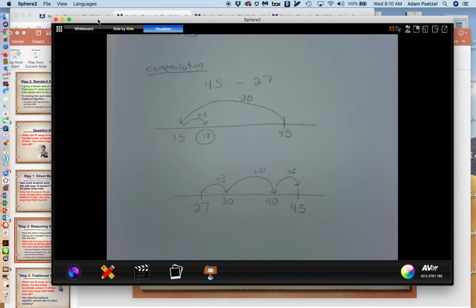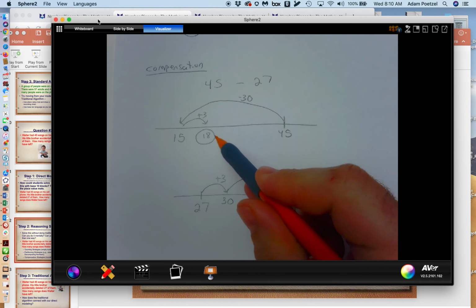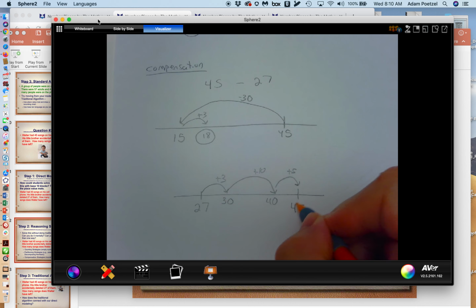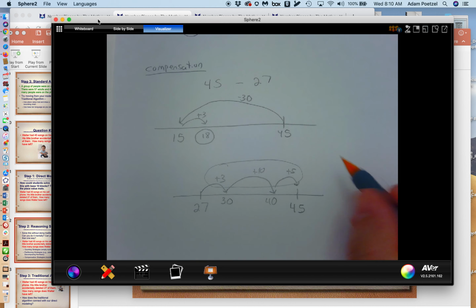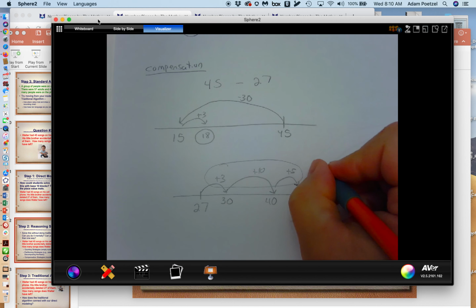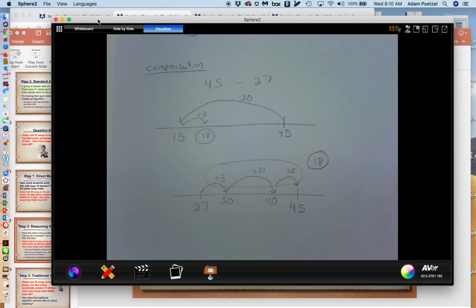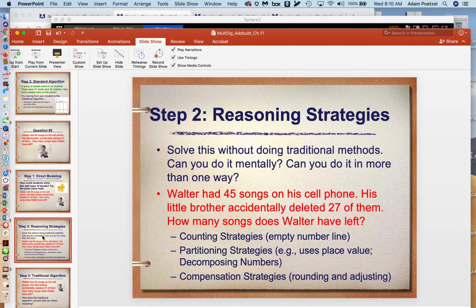Great. Now, when I do it this way, it's interesting because the answer is not down below like it was up here. Now, it's the difference between those two numbers. So it would be the total number of jumps I did up here. And adding those together, I would see that that was a total of 18 jumps. So that's also another valid way to use an empty number line for subtraction. And those are some sample reasoning strategies.